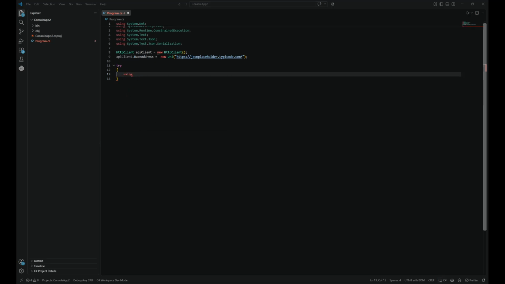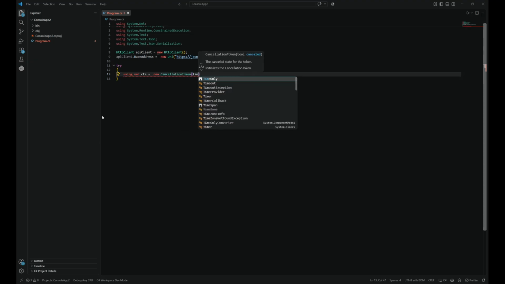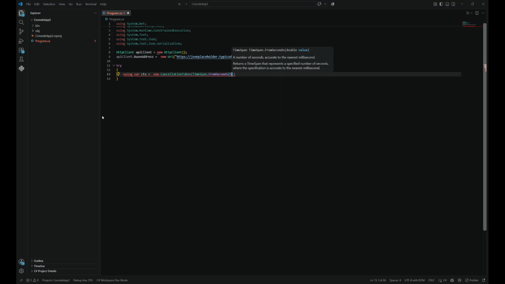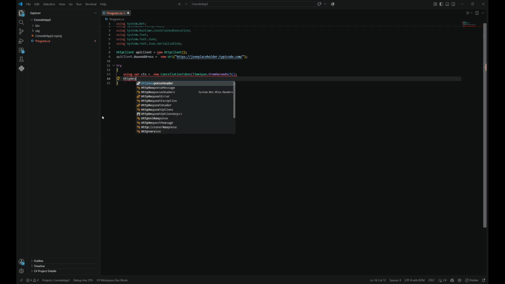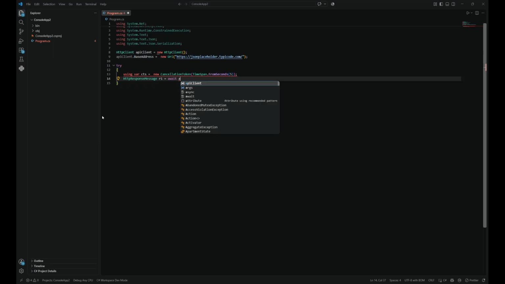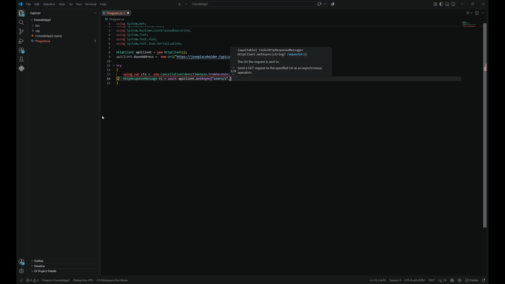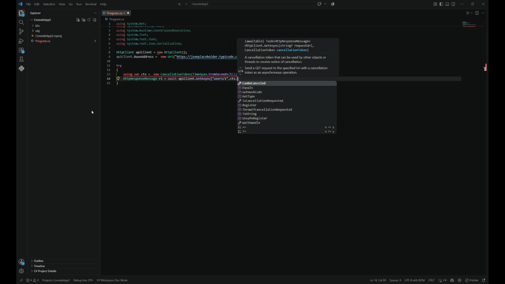Try, using var cts equals new CancellationToken, TimeSpan.FromSeconds, from seconds 5, and then HttpResponseMessage r1 equals await apiClient.GetAsync users/1, cts.Token.